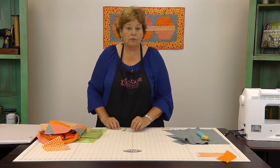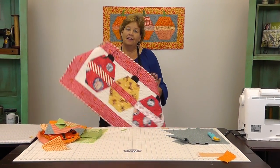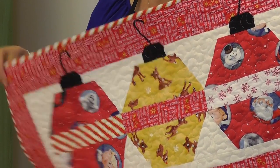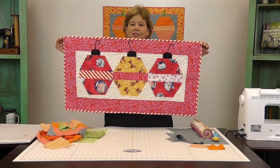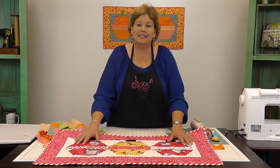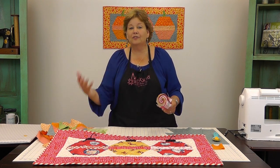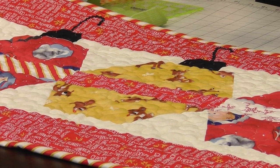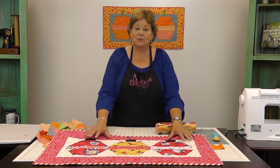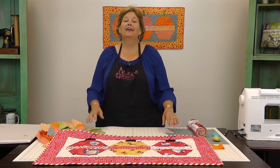This will take you all the way through the fall — but wait, I want to show you something else. When I saw this pumpkin go together, I saw ornaments as well. Take a look at this ornament — isn't this fun? Instead of a stem, I did this little ornament topper right here and a little hook with rickrack. I used a half a yard of rickrack and I even had some left, so it doesn't take very much. I love this fabric — it's from the Rudolph cartoon that played every single Christmas when I was a kid. The fabric is from Quilting Treasures and it's called Rudolph, 50 Years and Still Counting. It has just a really fun, nostalgic look. We hope you enjoyed this tutorial on the Half Hexy Ornament and Pumpkin Table Runner from the Missouri Star Quilt Company.